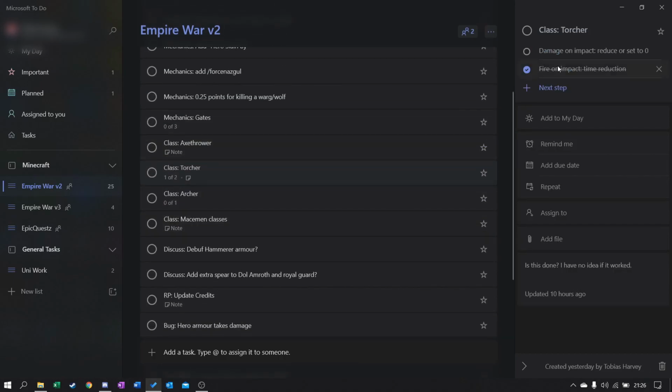Torture, yes. I've already reduced the fire on impacts from 3 seconds to 1 second. I'm not sure if I announced that.